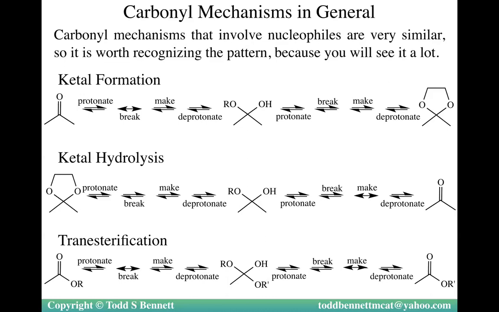Transporters, because you need to put something on to help move a molecule across a cell membrane and then release it, those reactions almost always have K equilibriums of 1. So you force the glucose to bind, that long R chain goes across the cell membrane in this form, and then you can push it backwards because of the K equilibrium. So again, this is not necessarily going to be tested, but you have to know this whole process. So we're going to do the same mechanism: protonate, break, make, deprotonate.